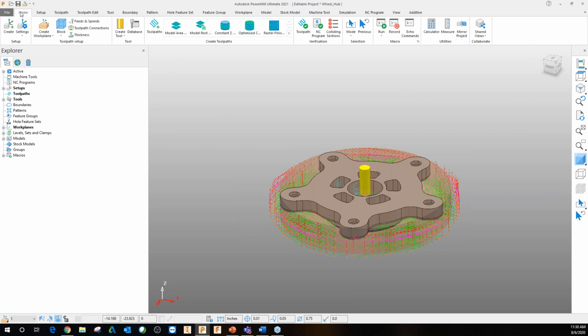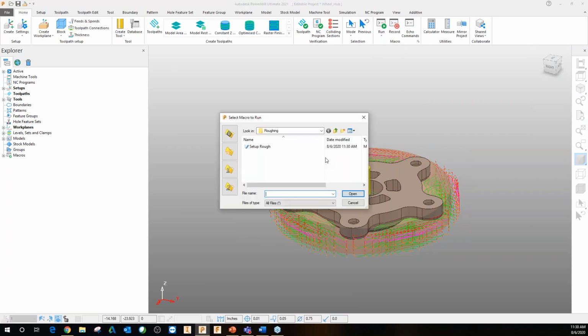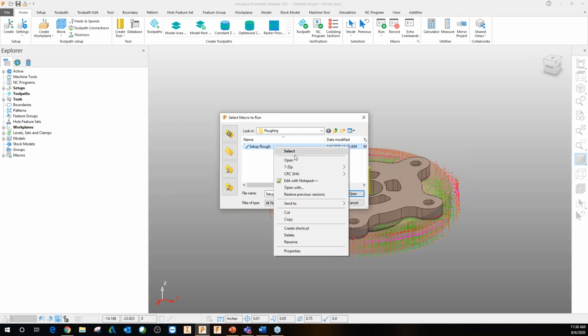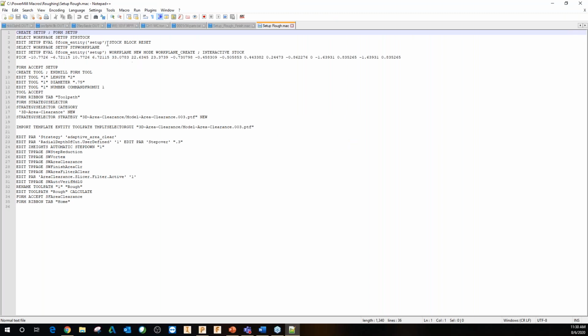Now if I were to open a new part and go to run, I can run the setup rough macro. And what's in here, if I open it up with something like Notepad, is that this macro has each line of code. You'll see that it says accept setup, create end mill tool, length 2 inches, diameter 3/4 inches.